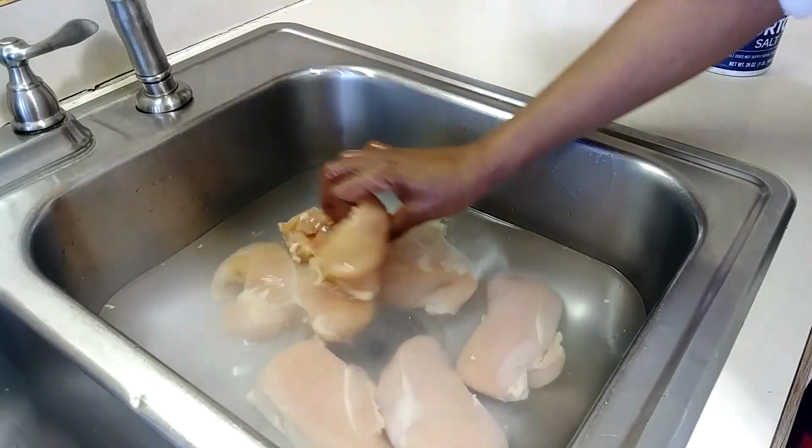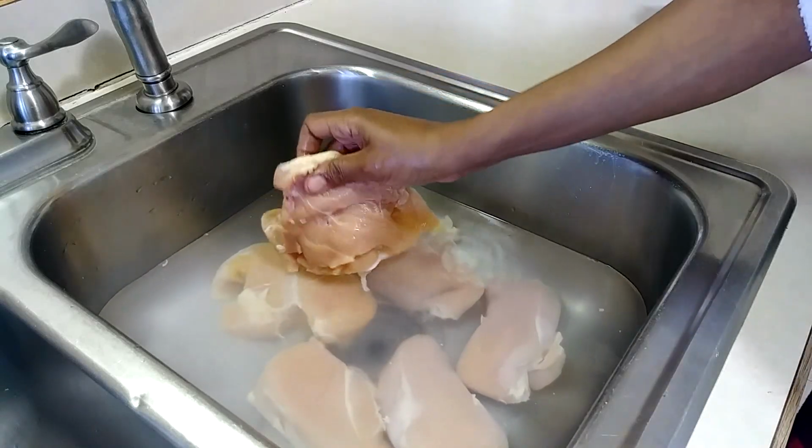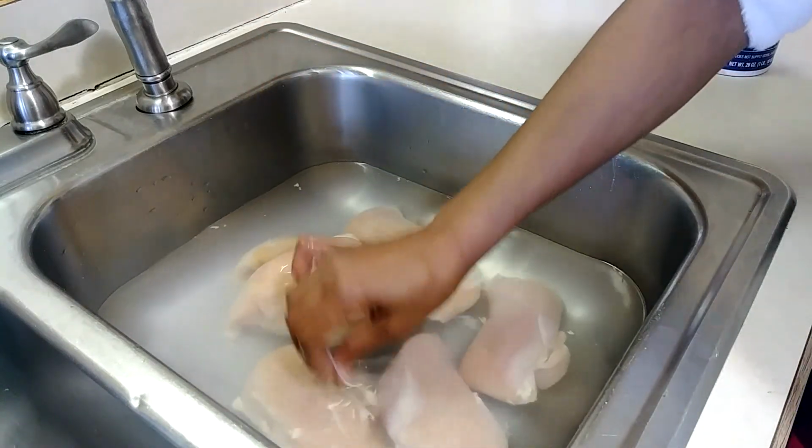See all that? Now, I hope don't nobody be cooking their chicken right out the pack, y'all, right? Where they do that at? Ain't nobody got time for that. Girl, you better clean that chicken. You need to get all that nasty stuff off of there. Look at that.